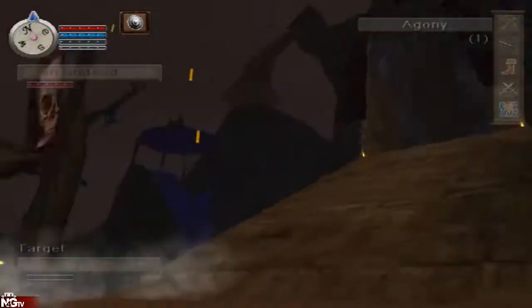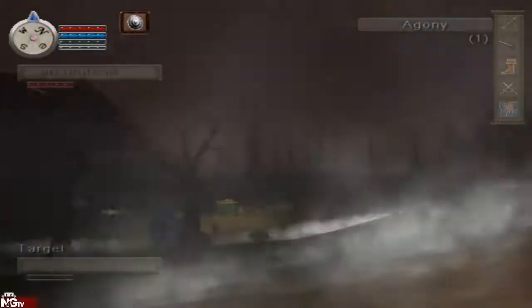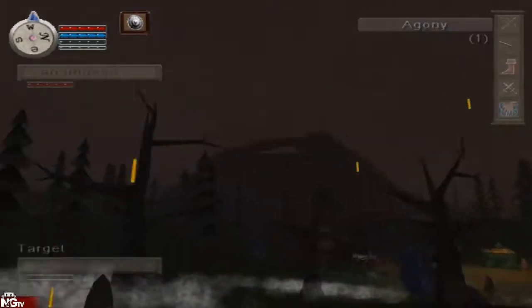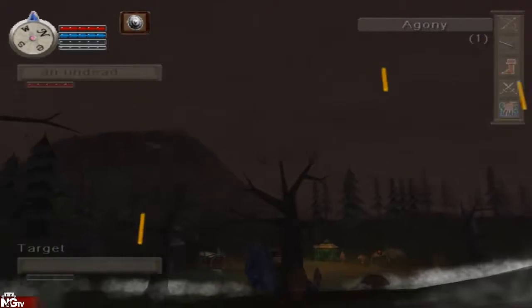But yeah, I remember killing fire bats, going to Cowland Ridge Cemetery. There was always groups to be had over here for starting out. And then of course you can see the lava over there.